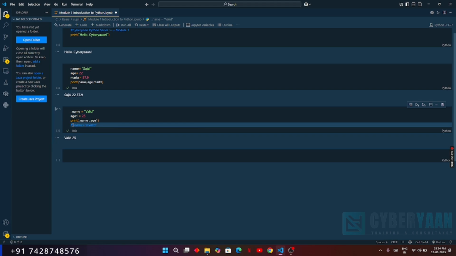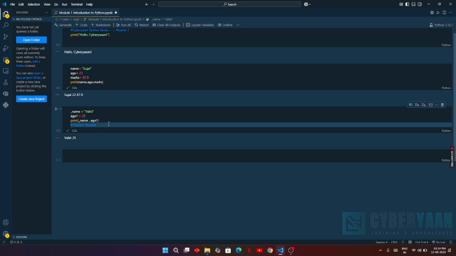We cannot create a variable like this. My interpreter does not recognize this as a proper variable and throws a syntax error. So this is about creating variables and storing multiple values inside them.